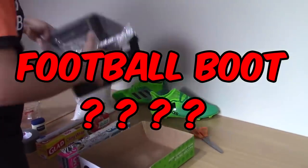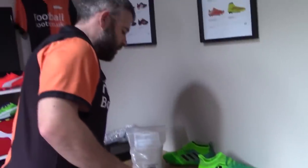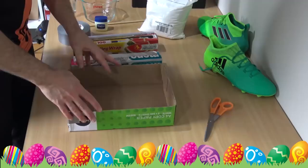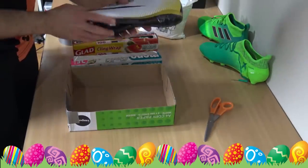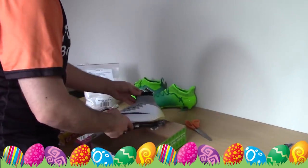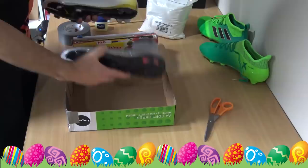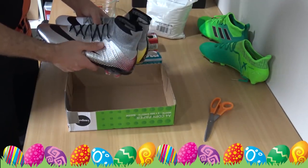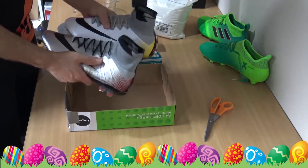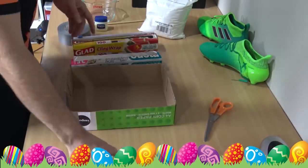Tom has already gone ahead and made our first box that we're going to put some of the mould into, so we're going to line this one, we'll show you what we do with that, and then we're going to put the boots in. Now, do not be afraid, we are in fact going to use these fake 324K golds and a fake pair of Queen Yentos. We'll do one in the other one, and then we'll try and put them together to make the boot. So fingers crossed it works. It's going to be a little bit interesting, something we haven't done before. Let's give it a go and see how we get on. Over to Tom.